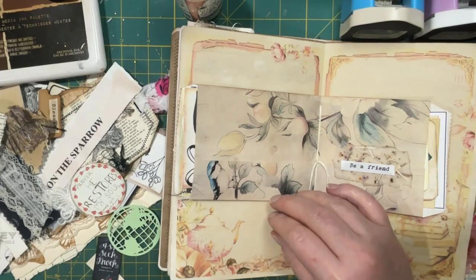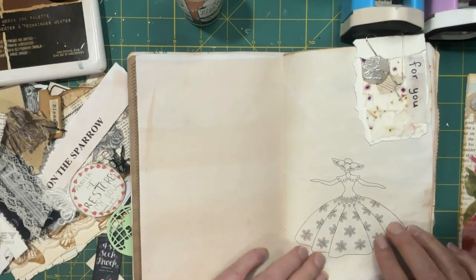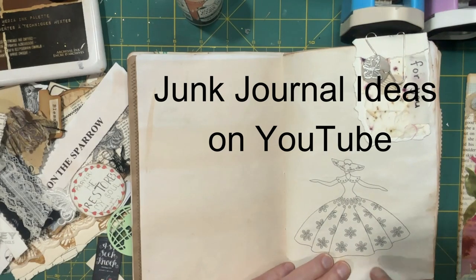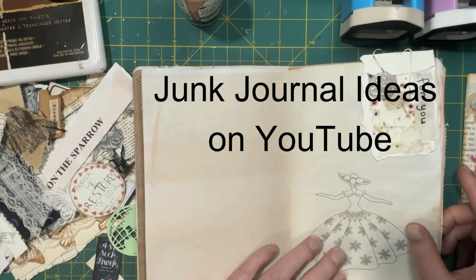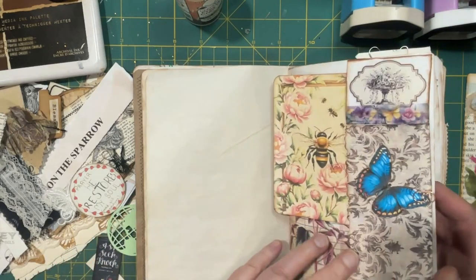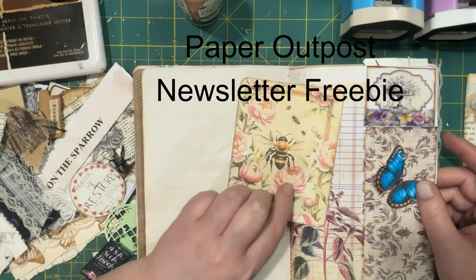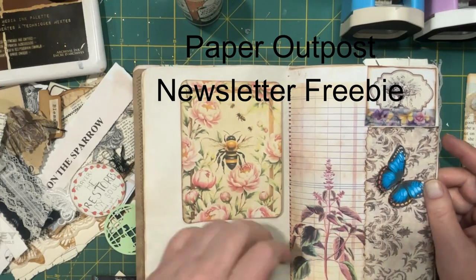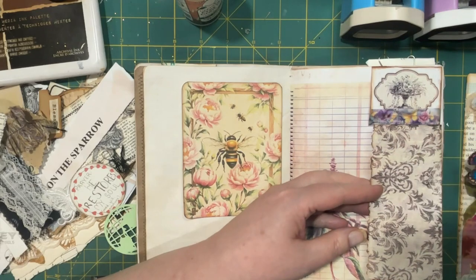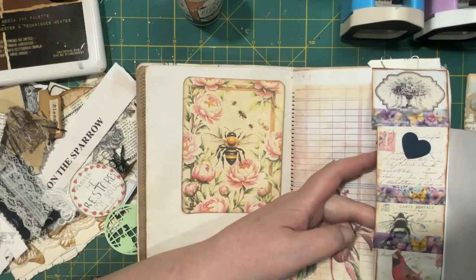And then I got this piece of paper from Donna at Junk Journal Ideas. It was a free printable. If you go to her website, she has a YouTube channel. You can find her from there. Here is, this was a free printable from Pam at the Paper Outpost. And Shabby Dabby Duda. Tina showed us how to make a journaling spot out of a belly band.